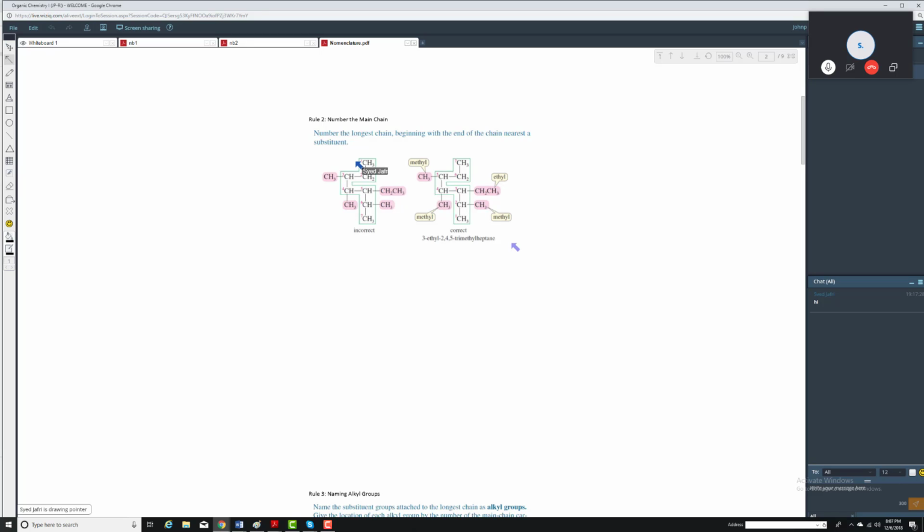We are giving the lowest possible number. Look here, if I go this way, on this road or highway of 7 carbons, there are 3 exits. If I go by here, 1, 2, the first substituent comes at 2. So don't worry about others. Look from which way you start your journey to get the exit very close, because you are getting the branch closer from here at number 2. The other one is wrong because it has fewer exits, or fewer substituents.